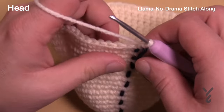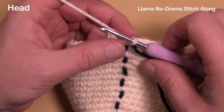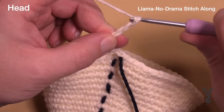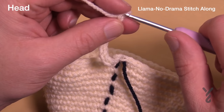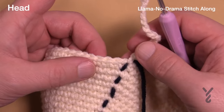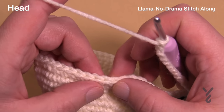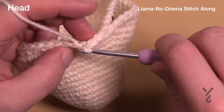And so we're doing the same thing, but in this case we're going to be adding in the neck later. So what I need you to do is chain 15. 1, 2, 3, 4, 5, 6, 7, 8, 9, 10, 11, 12, 13, 14, 15. Once you get 15, I want you to skip the next 15 stitches. 1, 2, 3, 4, 5, 6, 7, 8, 9, 10, 11, 12, 13, 14, and 15. And start in the 16th one and single crochet.